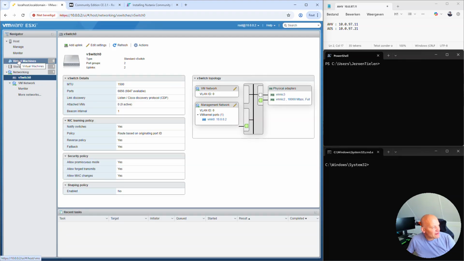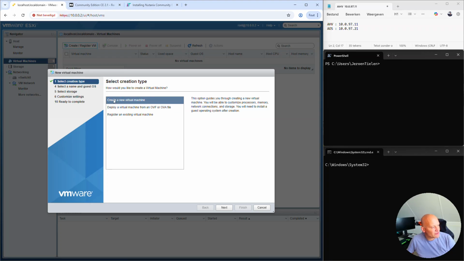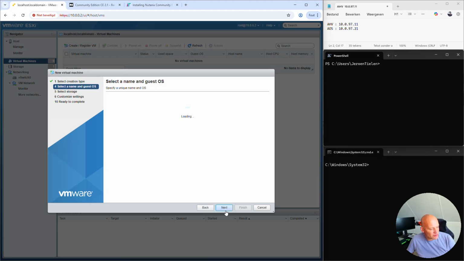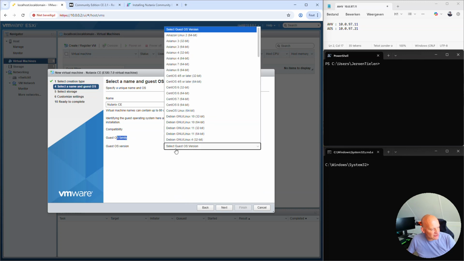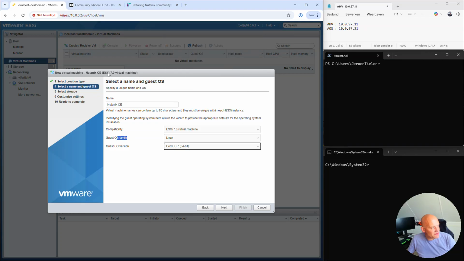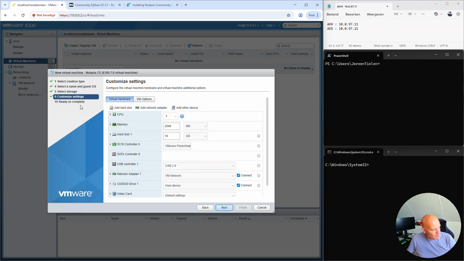All right, let's create the virtual machine. I'm doing it locally on the ESXi machine. I'm not connected to any vCenter server, but that is all the same. It's just one node, one VMware machine. So I'm creating a new virtual machine and giving it a name like Nutanix Community Edition. For the compatibility, just choose the latest. The guest OS family is Linux, and in my case it's CentOS 7. If you're running VMware 8, you can choose Rocky Linux 64 bits. Then choose where you want to place the data.